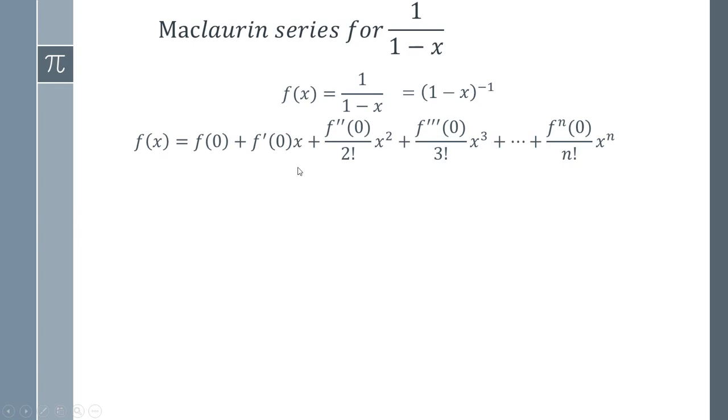So you'll see that the powers of x are just increasing by 1 each time. So we're going x to the power of 0, x to the power of 1, x to the power of 2, x to the power of 3, and then the factorials are just increasing by 1 each time. So we got this expression and we need to find what f(0) is, find the derivative, evaluate it at 0, and so on.